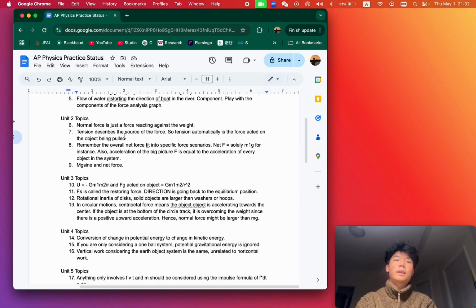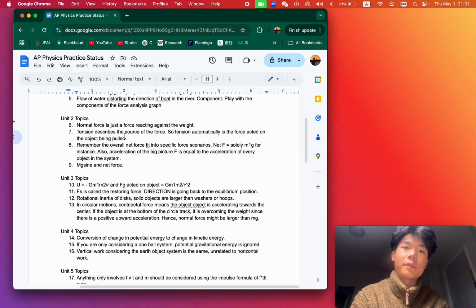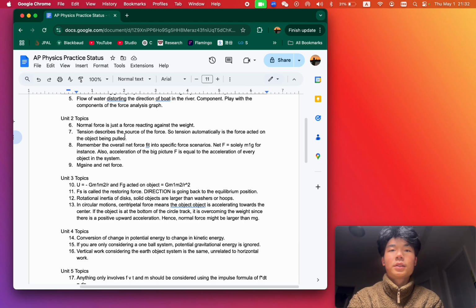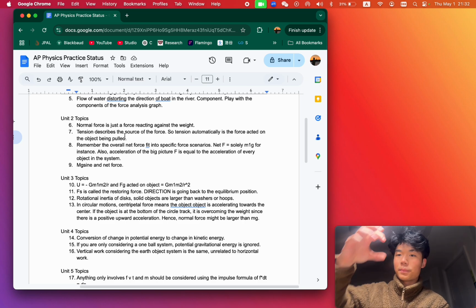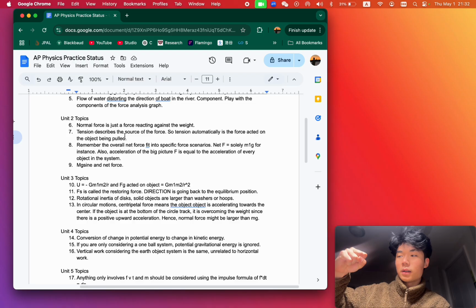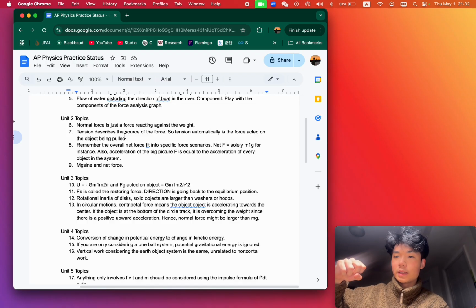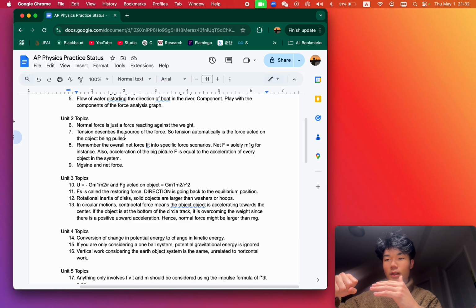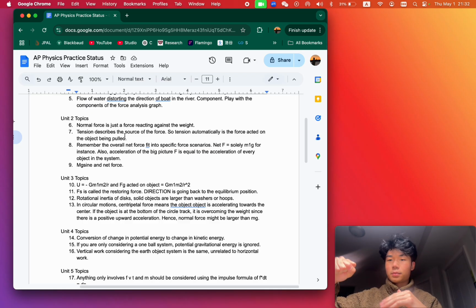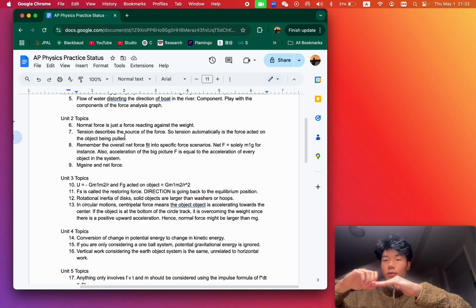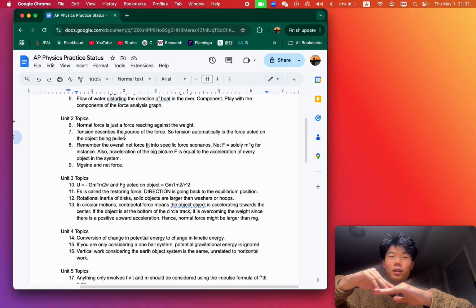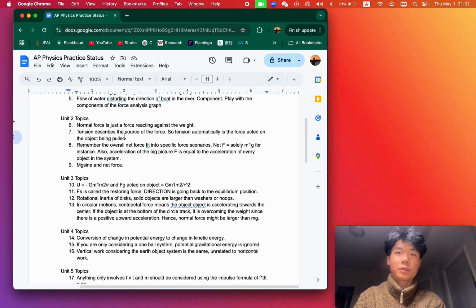And then 7, tension describes the source of the force. So when you have something pulling at something, the object that is pulling is creating a force or energy. Tension basically carries that force because it's like a connection between this object and this object. So you're pulling it, and the force is acted on the tension object, for instance, like the string. Okay, so remember that. All right, number 8.